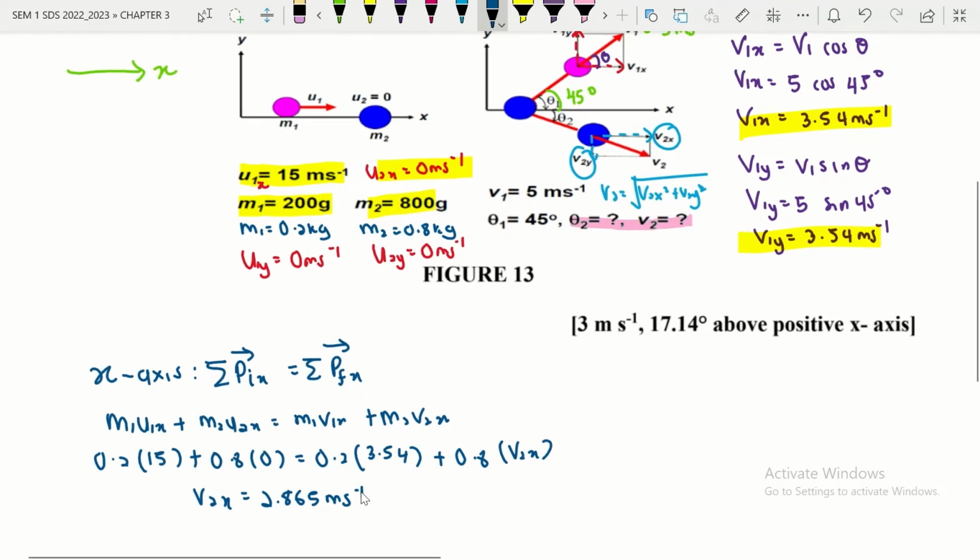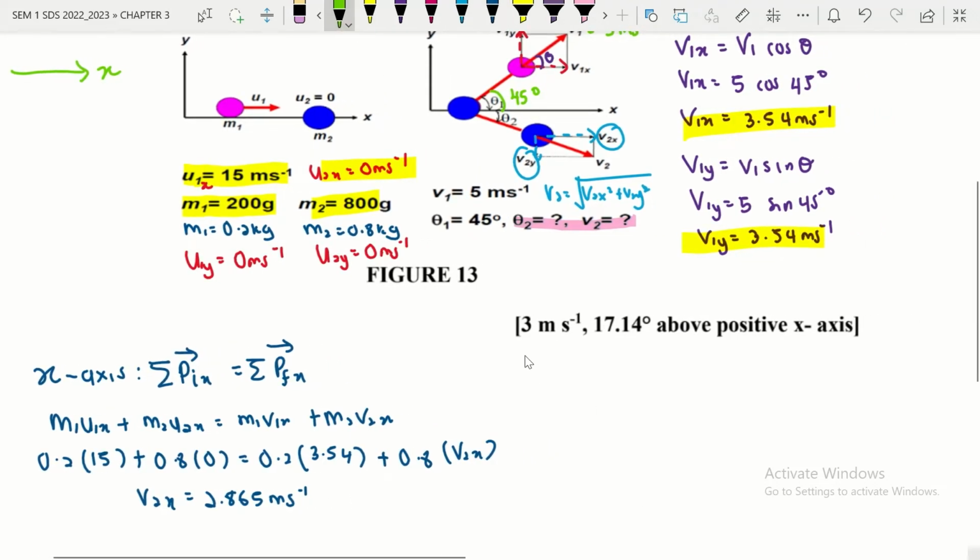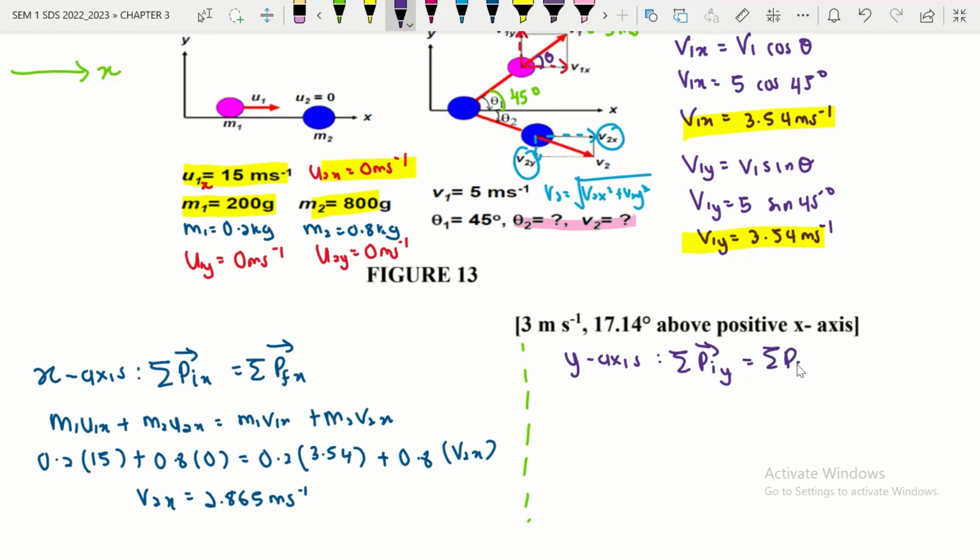Okay, so this is for x axis. Okay, Miss buat untuk y axis sebelah-sebelah supaya senang compare. Okay, so ini adalah y axis. Kalau y axis sama juga, summation of momentum initial in y component akan sama dengan summation of momentum final in y component. So sama juga, dia adalah principle of conservation of momentum. Cuma beza sekarang dia adalah berbeza axis, sama ada x axis ataupun y axis. So ini akan jadi m1 u1y tambah m2 u2y equals to m1 v1y tambah m2 v2y.